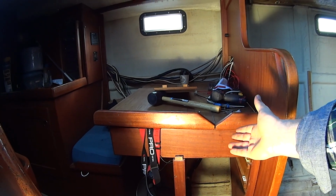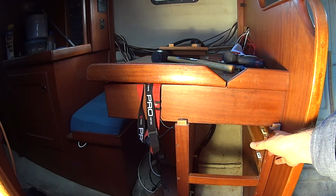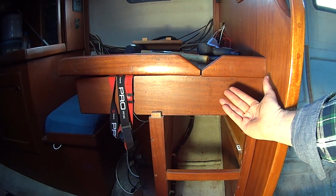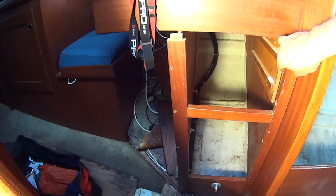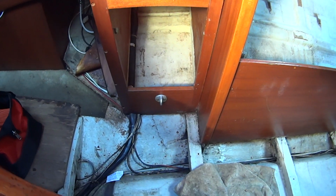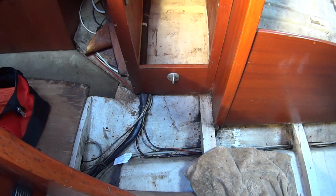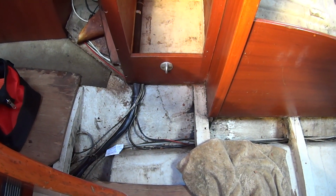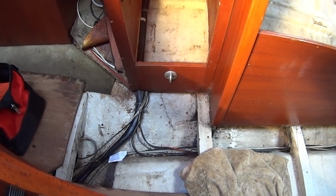But what I have been able to do, just by lifting it up on this side a little bit, it's come up enough to enable these frames here to come away. Which is what I needed to do, because this whole piece can come away now, and the only thing holding it in is the tabbing right down the bottom there. So there's fiberglass tabbing into the shell, which I'll cut through in a minute. That's okay. I knew that was there, and I'll just have to retab it afterwards.